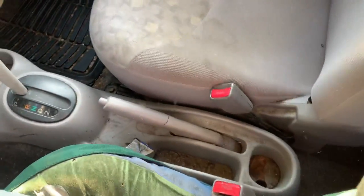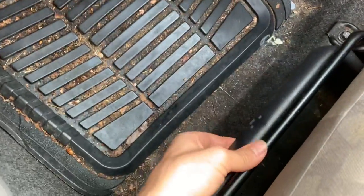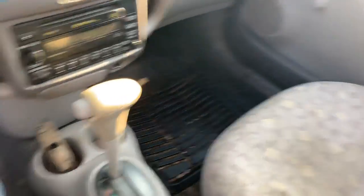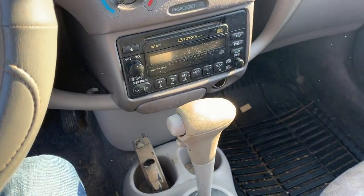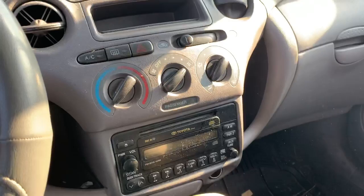It's got pockets in the doors. It's got dirty, grimy little cubby holes down here that we got to clean. It's got pockets, like I said, in that door. Just pockets everywhere you look. Oh, and check this out. Underneath the seat, there's a tray where you can put more things that you own. Ashtray, cigarette lighter, CD player, in a base model car. Isn't that bizarre? It has air conditioning.